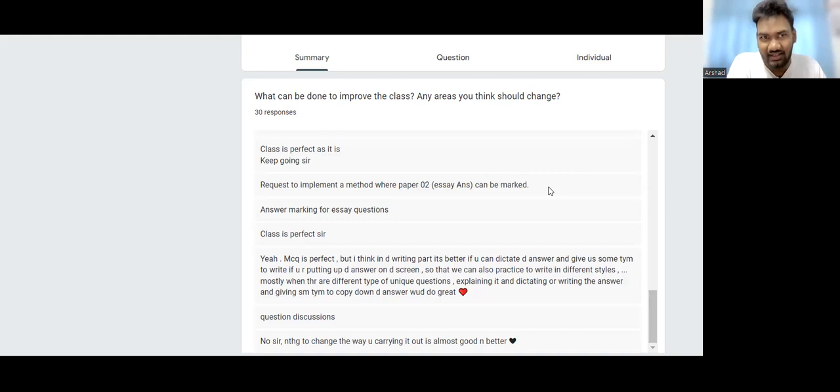They will mark it, and maybe within 1 or 2 weeks, they will give you the feedback. We will have a discussion before marking with the team. I discuss with them, and then they will mark it according to what I say, and I will have a final look at it as well, and you all will get some feedback. So we can do that if you all want your answers to be marked. I hope that is understandable, because I personally don't have the time to mark each and every paper.